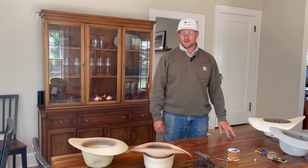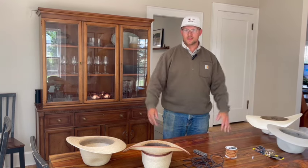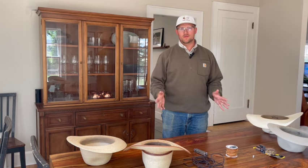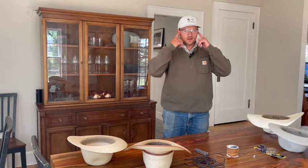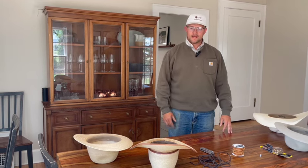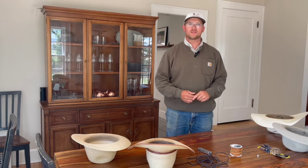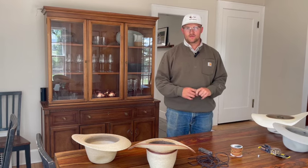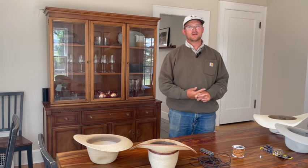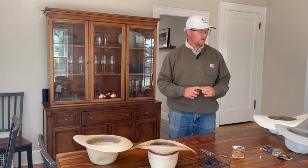Welcome back. We're going to be talking about how to install a stampede strap on a hat. In front of me you can see a bunch of different hats. I'm going to show you how to do it on a palm leaf. The stampede strap, if you don't know, is the strap that goes underneath your chin that keeps your hat from blowing off. This is the Startup Cowboy channel — we talk about all things western fashion, hats, horses, ropes, anything you can think of.